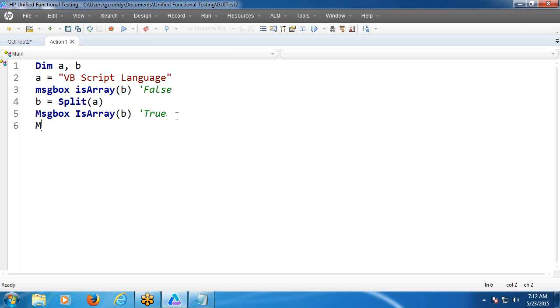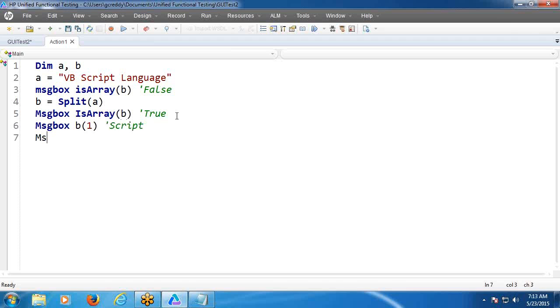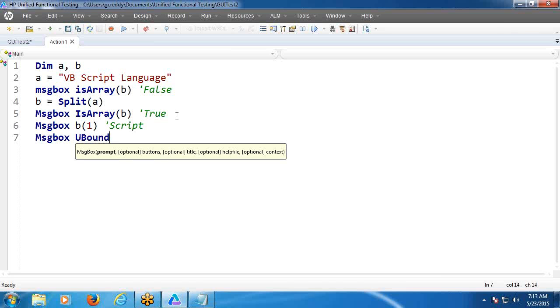Next, MSG box B of 1. Script. Next, MSG box U bound of B. Kanti, U bound of B. 2. 2.